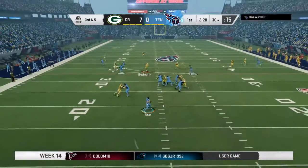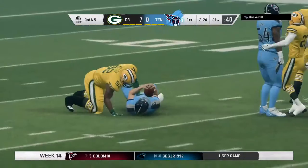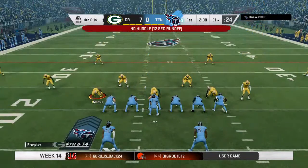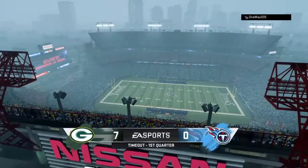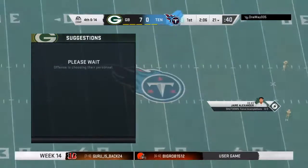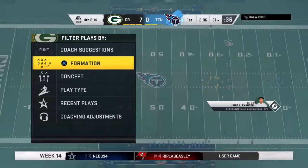Out of the gun now on third down. Nowhere to escape, and he goes down. And now they're going to go for it. This isn't 4th and inches. This is 4th and 14. And now before they run this 4th down play, we're going to get a timeout. They'll have 2 remaining as we step aside here in this first quarter.